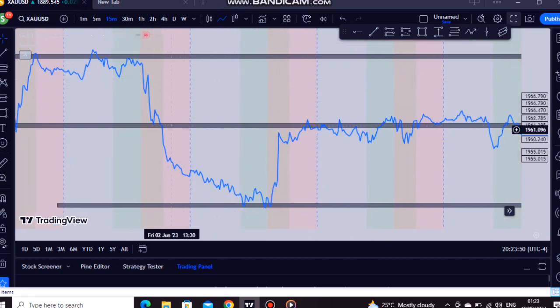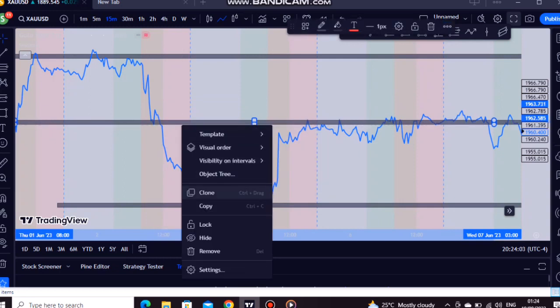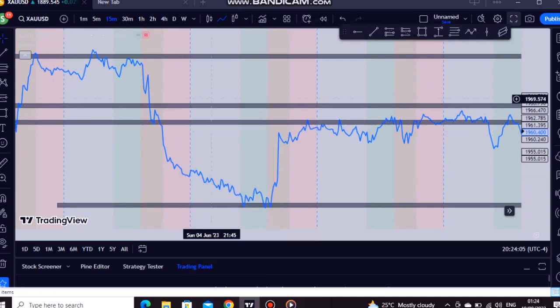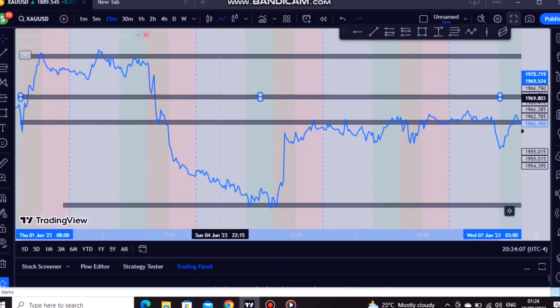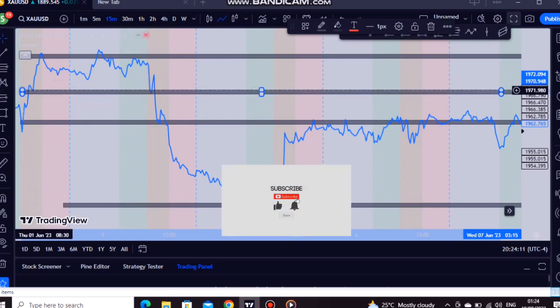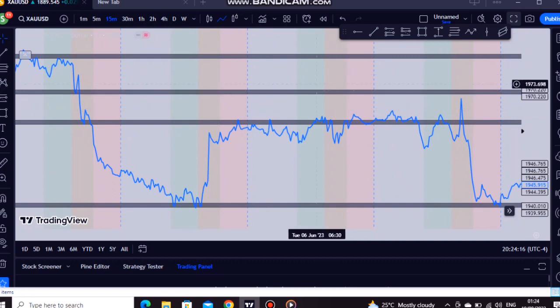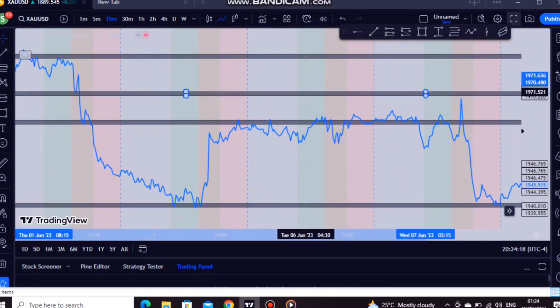Don't forget, on our support and resistance area we have one here that we missed. Sorry, we have one here. You see this rejection here, the market should react to that area, so we are to focus more on that. Now we have our support and resistance areas created.